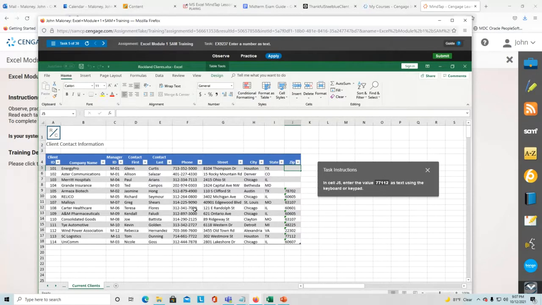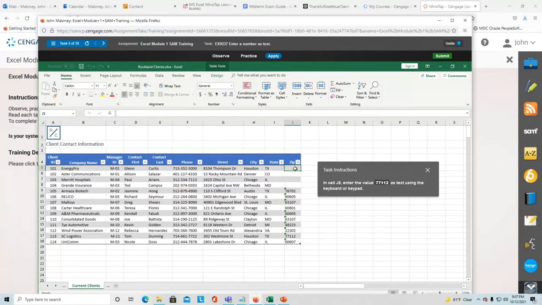And that's the whole point of Excel is, for the most part, we're using formulas to manipulate data, and the data is mainly numbers. When you want to enter like a zip code, zip codes are numbers, but they want us to treat it as text so that we can't do formulas with them. Because if 78702 is a zip code for whatever city, 60605 is in Chicago, 78702 is in Austin, Texas, etc., but they're not numbers. Okay, so they want us to enter this number here in cell J5 as text.